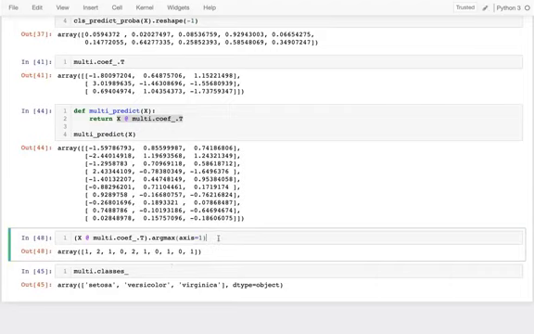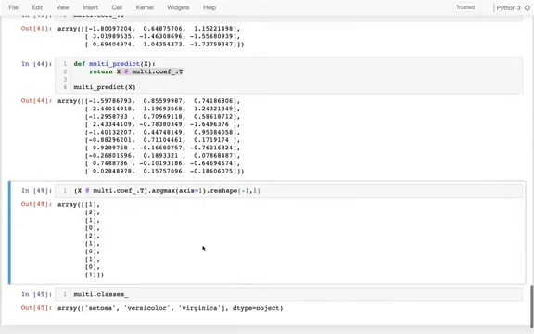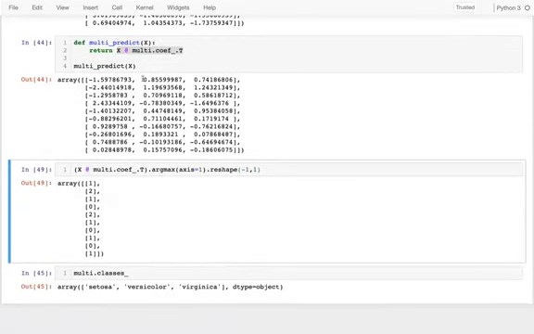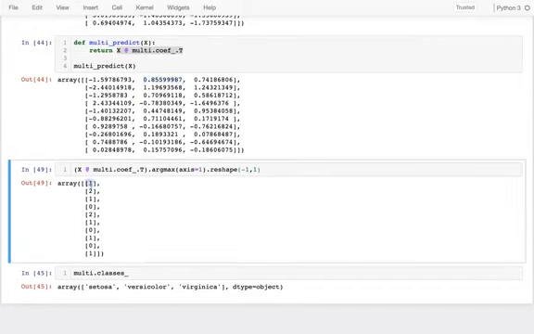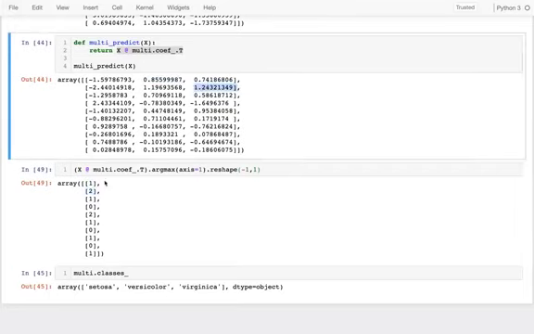And what is this telling me? I'm going to reshape it so it's a little bit more obvious. I'm going to say negative 1, 1. What this means is that at index 1, I have the biggest number in that first place. The second position, the biggest number is here. Is that true? Yeah, that's true. This number is bigger than those other ones.